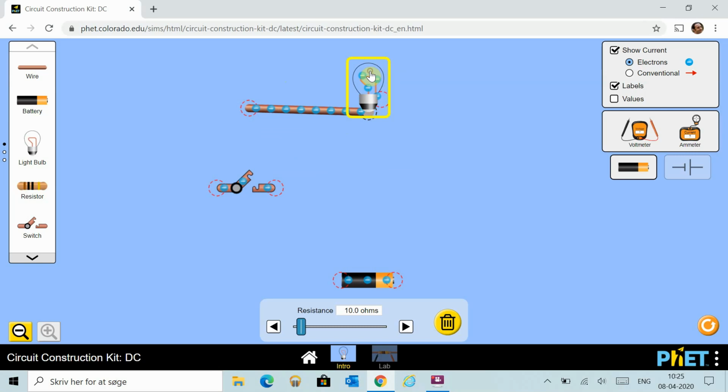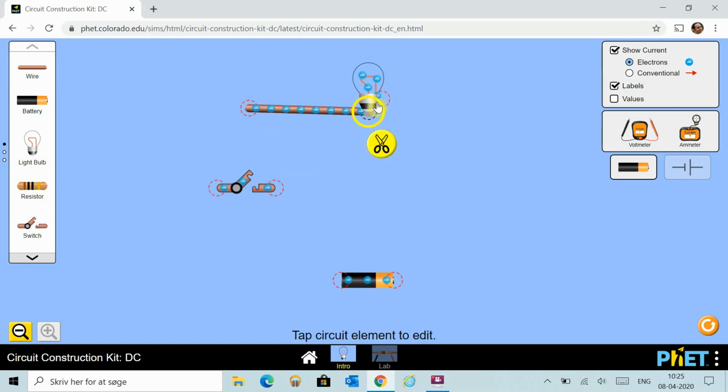Now, the important thing about the light bulb is it has these two circular paths. So when you make this bond, you can also break it by clicking on it and clicking the scissors icon over there. It is very important when you are connecting a light bulb, both of these circular sections have to be connected. So for example, I have two pieces of wire now. I must connect one piece of wire to the one entry, which is the input for the light bulb. And then for the other wire, I will connect it into the other open section.